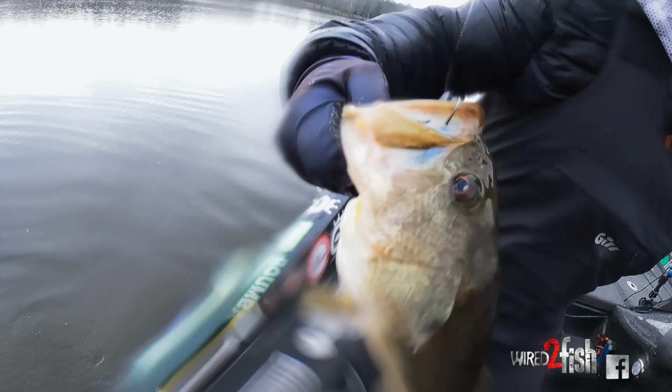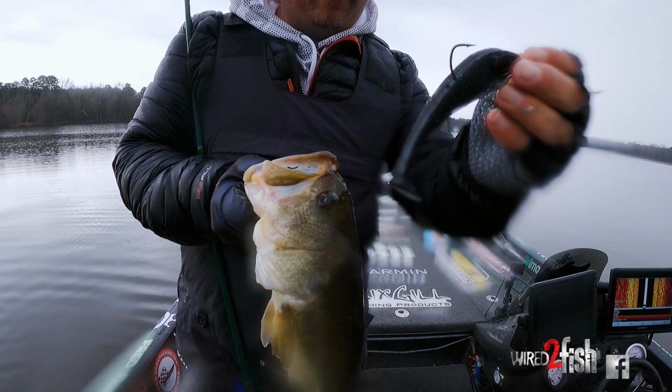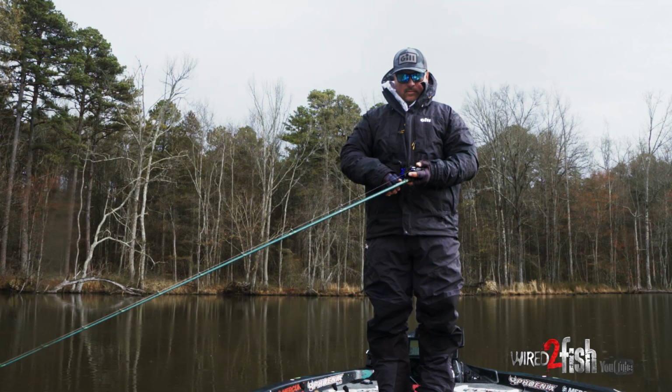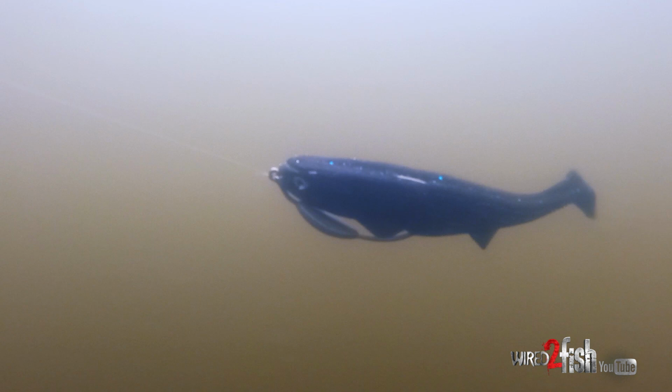Throwing the Boom Boom Swim Bait. You know, think about this bait when you're throwing bladed jigs or lipless crankbaits or spinnerbaits. Anywhere you're throwing those baits, you can throw this and catch fish. And it's just a little bit different, but you do actually get a lot of action out of this bait, so don't let that mislead you. I can feel this bait when I'm reeling it in. It's a natural presentation, and it really has a little panic action in it. We've put a lot of time in designing this one to get it just right.